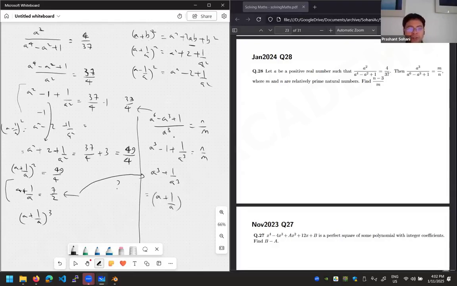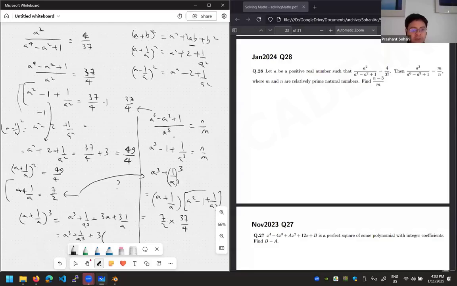So if I take this as a cube plus (1 over a) bracket cube, then the identity is (a plus 1 over a) times (a square minus the product a into 1 over a, which is simply 1, plus 1 over a square), right? And here I know everything now, right? This is a plus 1 over a, 7 by 2, and luckily this term is exactly what we had computed earlier at this step, right? So I can directly plug in the values to get the answer. And alternately, if you decide to cube this, that is also fine. You are going to get a cube plus 1 over a cube, and the middle terms will be 3 into a plus 3 into 1 over a. Okay, so again here also you know everything.